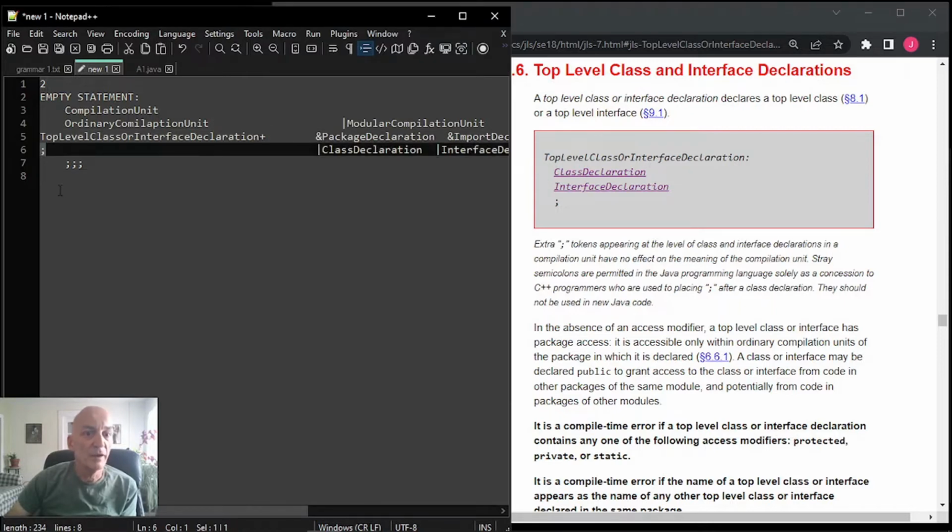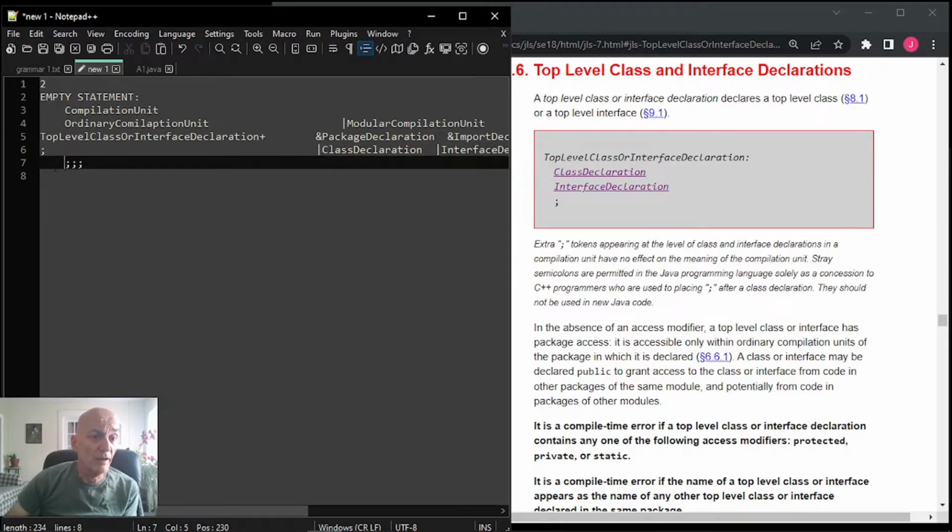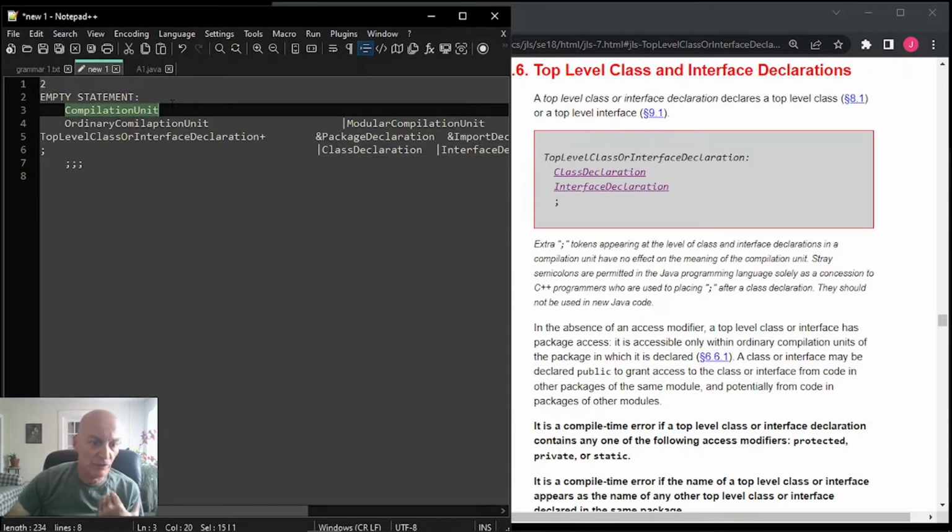And so that's what I've done, I've chosen a semicolon here, and made a note over here on the side that it could be a class declaration instead, or an interface declaration, and we'll come back later and look at those. Okay. Furthermore, I indent after I get to all terminal symbols. Again, I'm always going to start with a compilation unit, that's my goal symbol. And I should always end with only terminal symbols. When I only end with terminal symbols, I might have some variations on that, and I'll indent those.